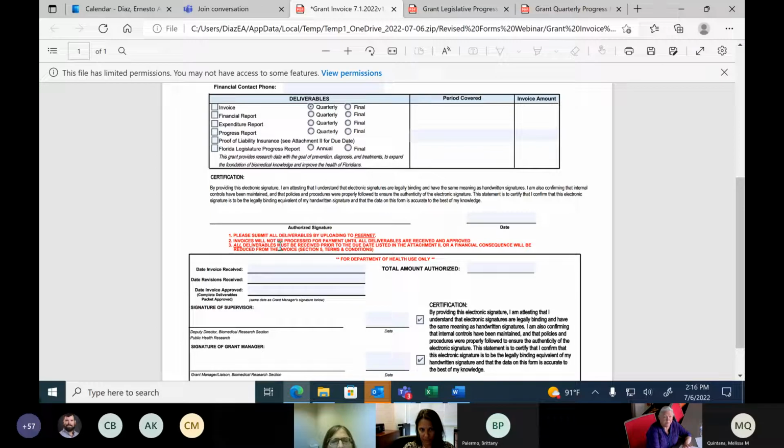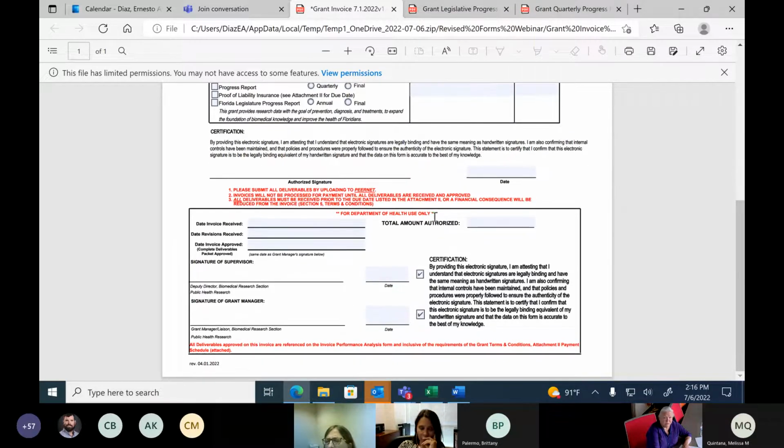And so please get with your grant manager sooner than later if you see that you have a problem meeting that, and your grant manager can advise you on how to proceed. We don't want to impose those financial consequences as a general rule. We don't like them any more than you do, but it's a part of the legalities of the grant agreement. So we'll try to help you as much as we can. This section is mostly for us. Again, we had to add our attestation statement as well.